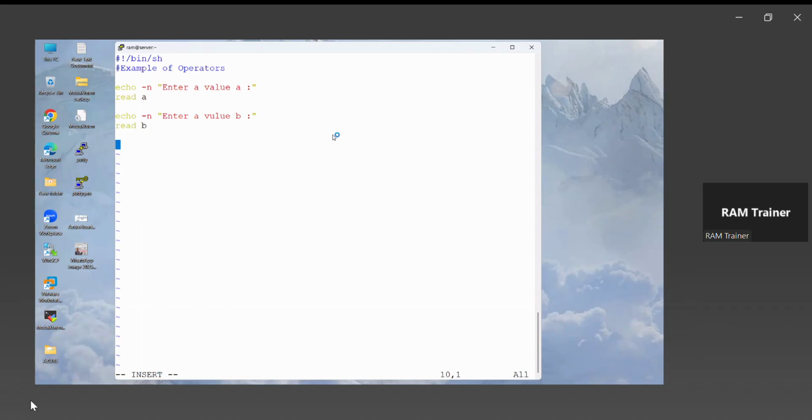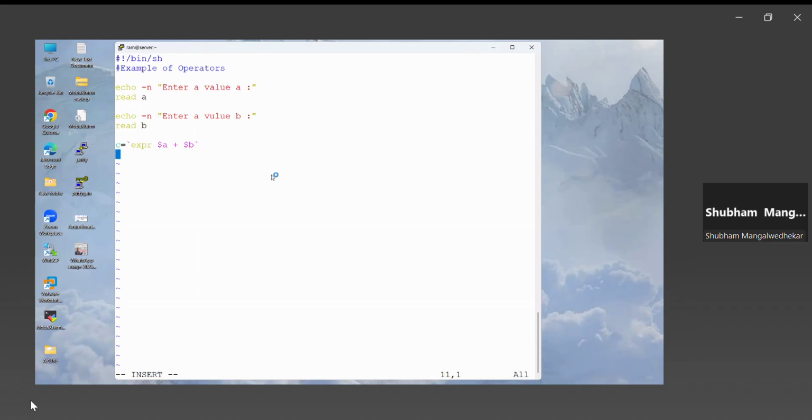Now the first one is C equal to the sum of two values. How to get the sum? You know that, I just told you: arithmetic values, EXPR. It will read $A plus $B, and close the backtick. So the A value and B value will be stored in C: C equals EXPR $A plus $B.